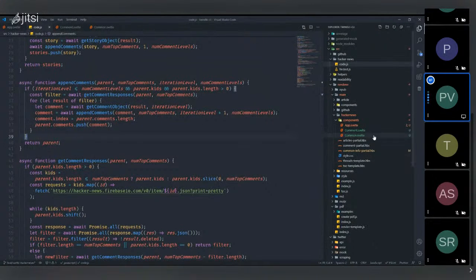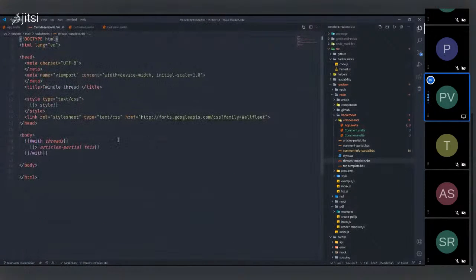Okay, so I'll walk you through what I did. First of all, I started from the thread-template.hbs, and the only relevant thing here is this article-partial. Remember, I told you why we needed this separation: the EPUB part does not require the HTML and the head tags, only the PDF part required this. EPUB needed the CSS evaluated separately and the body evaluated separately. So that's why I separated this into two files. This is used for the PDF generation, and the articles partial is what I would use for EPUB body generation. Does that make sense? Yeah, that seems good.